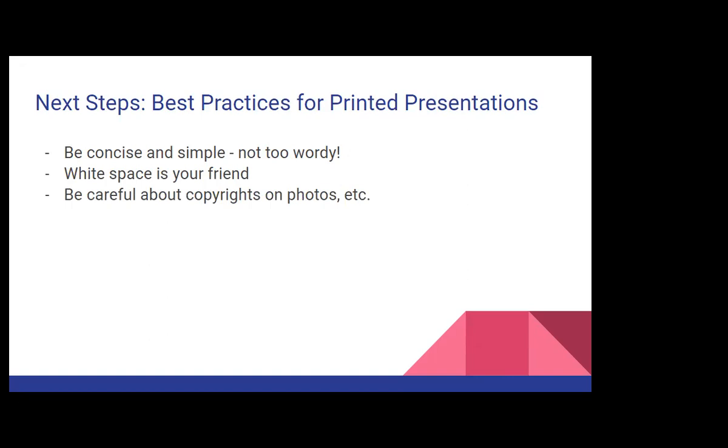Be careful about copyrights on photos. Make sure you're using things that you have permission to use. I have to say that. Go the extra mile in printing and binding. I could print like this and just go over it with someone, but it looks so much better if you invest $20, $30, $40 in a binding machine to present this in a professional manner. Again, lenders can help cover costs of printing.